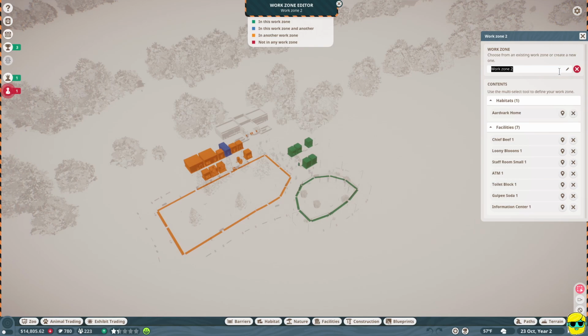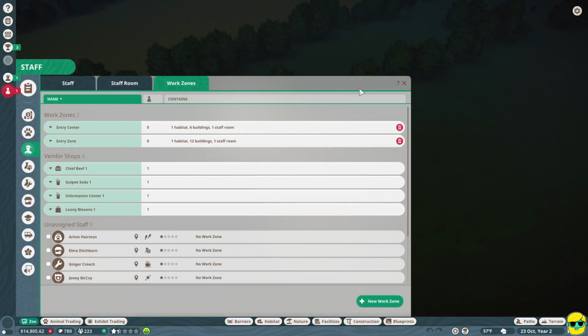Now I'm going to rename this work zone, and I'm just going to call it entry center. So like you come in, you enter, and it's in the kind of center portion, because the zoo is going to get much larger than this. So I'm fine with this name, and it takes a second sometimes to change the name in that box, but we're good. And I'm going to close this.